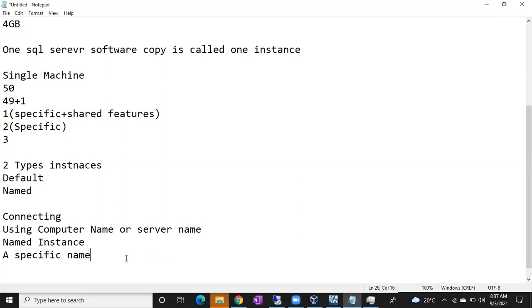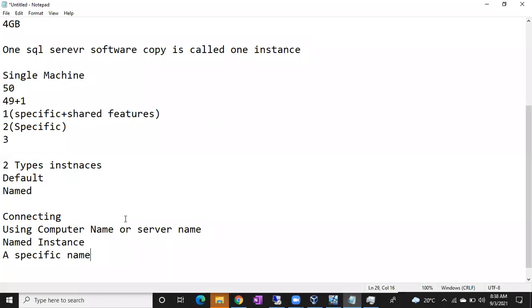Very good, guys. So the answer is no. We cannot install it, even though you are installing a different version instance. Once the computer name is occupied, you cannot use the same computer name for other instances, or for other versions either. So you cannot install multiple default instances, of the same version or a different version.